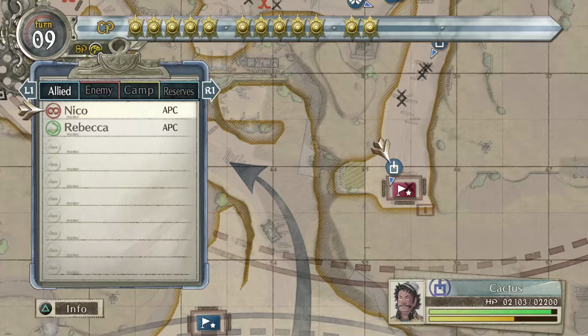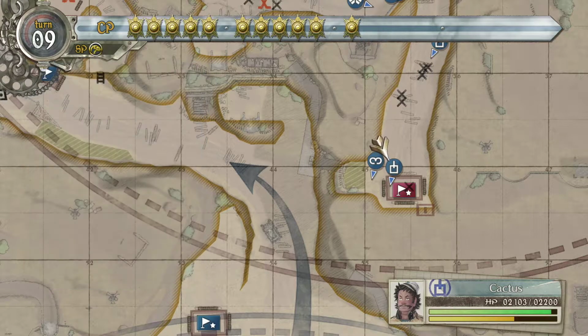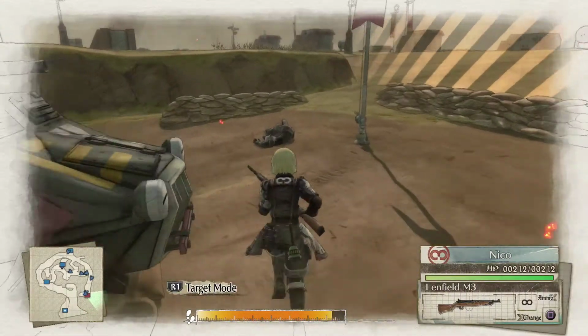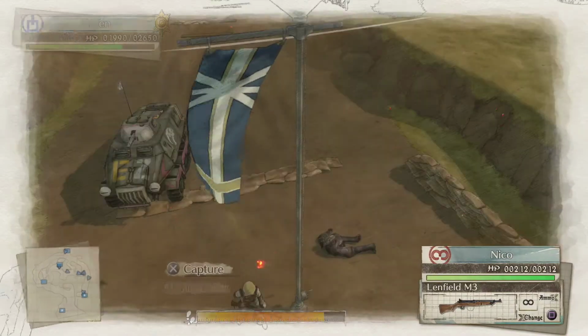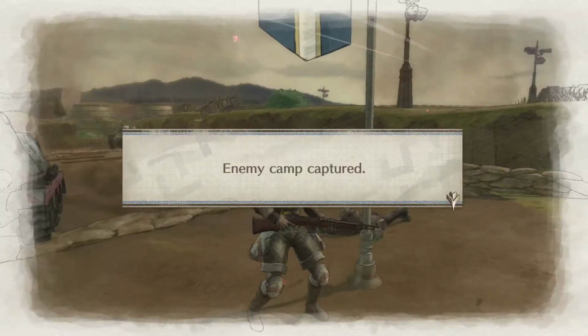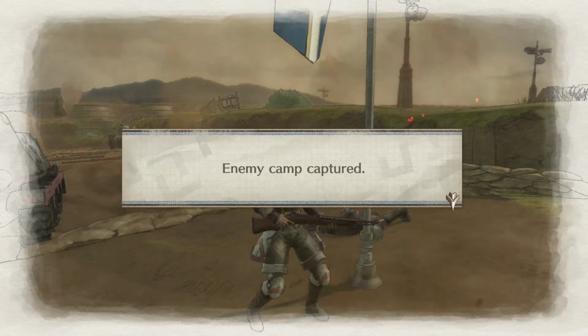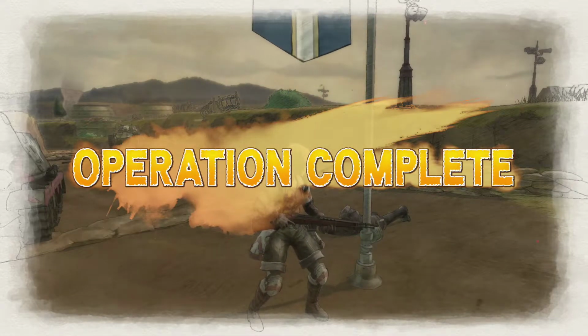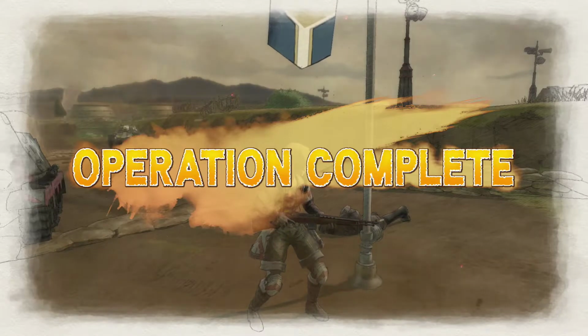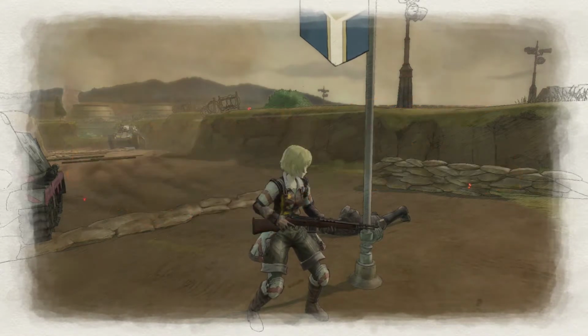Anybody who wants it? Nico, you know what? You've had a rough job the whole rest of this mission. This way you can actually be proud of yourself. I mean, you should be proud of yourself anyway, but this gives you a moment of glory. So here you go. That's it. Done and done. Mission complete. Good celebratory music. Alright, see what else they throw at us here.